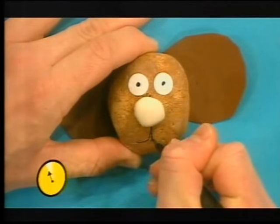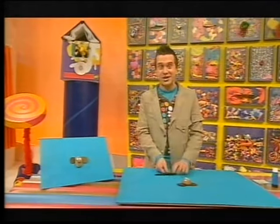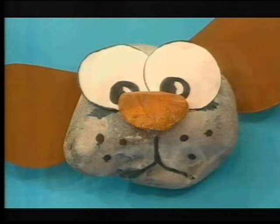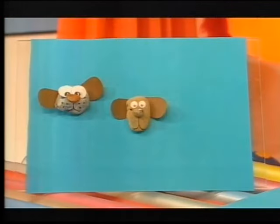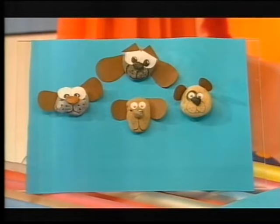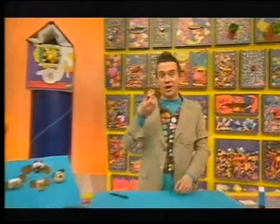Whoop. Boop, boop, boop, boop, boop, boop. A pebble dog! Time! Just made it! Phew! When it's dry and you've got more than a minute, you could paint his nose. Look, he looks great. And there are so many different shapes and sizes you can try, like this. This dog's grey with a brown nose. This one's got a black ring around its eye. And this dog's got big floppy ears. A pebble dog made in a minute. Why don't you try it?